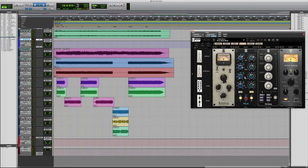I'm pulling a little bit of 200, and I'm doing a small shelf at 100, just a tiny bit of compression. And then I'm actually using the Neve mix bus, and I'll explain why soon.